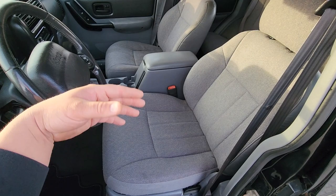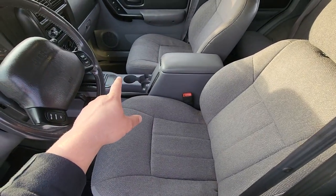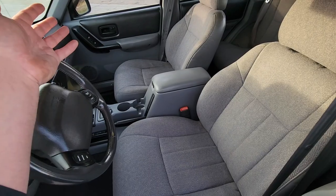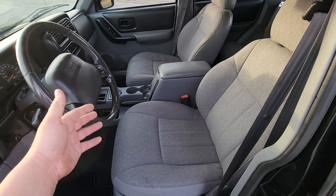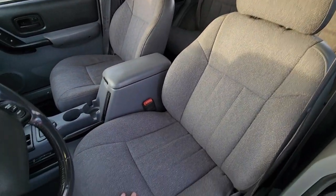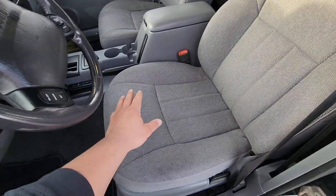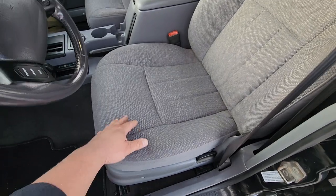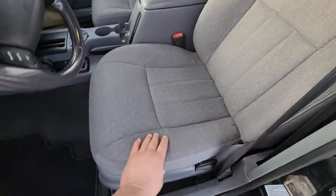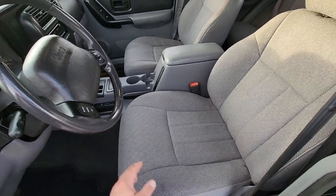Now, why I put them in Black Beauty? So last year, a common problem happened. One night it was freezing out. I went to put on the heated seats, and I got that flash error. It was too cold and I didn't have time to mess with the whole heat seating element, so I popped these bad boys in and I really liked it. These are extremely, extremely comfortable. So what I did was I ended up rebuilding this whole bolster. I used padding from a passenger seat, got this thing nice and fresh, put a manual rack on it. The rest of the interior fell into place.